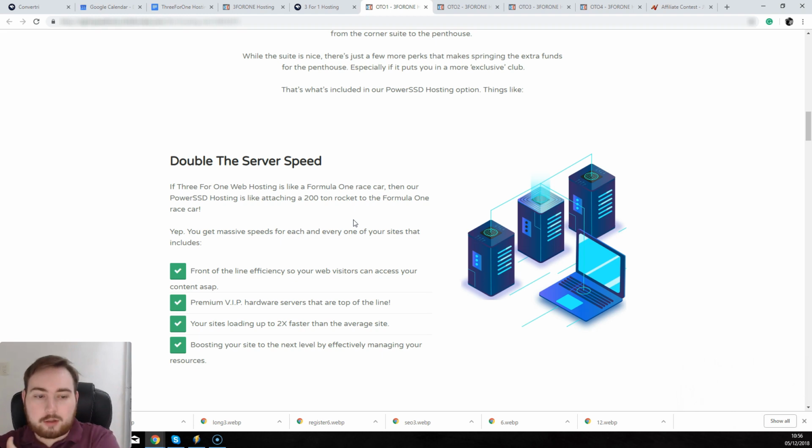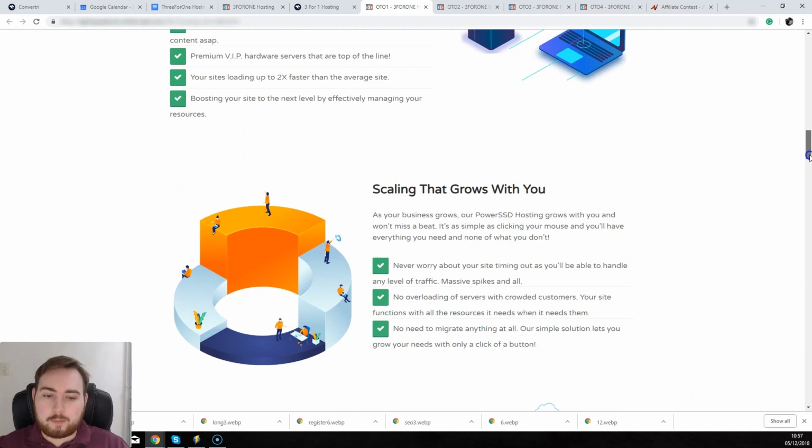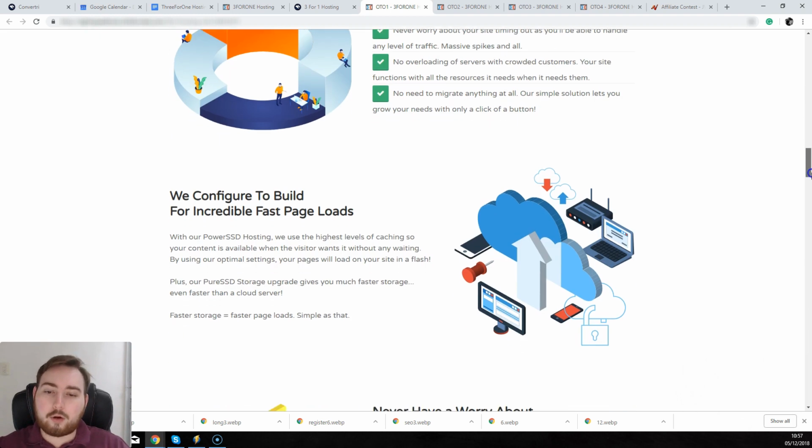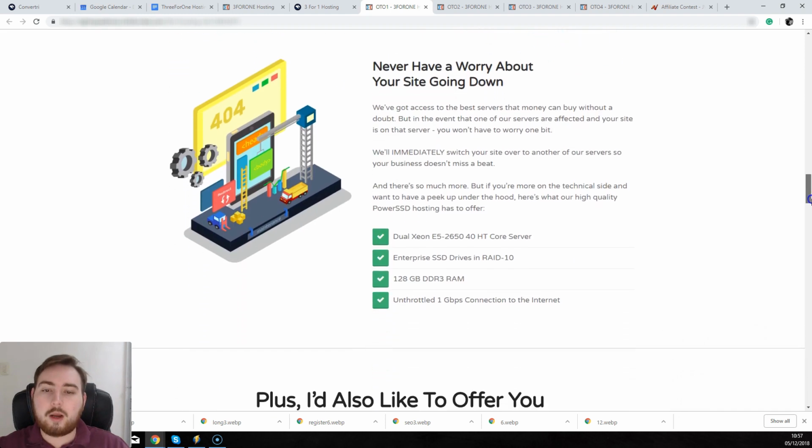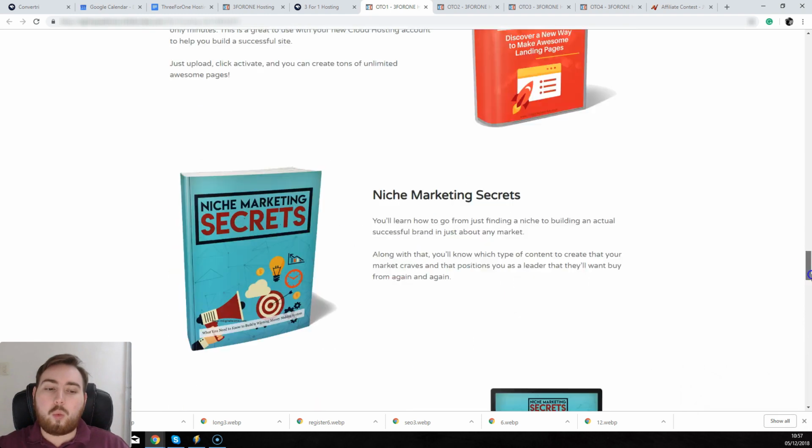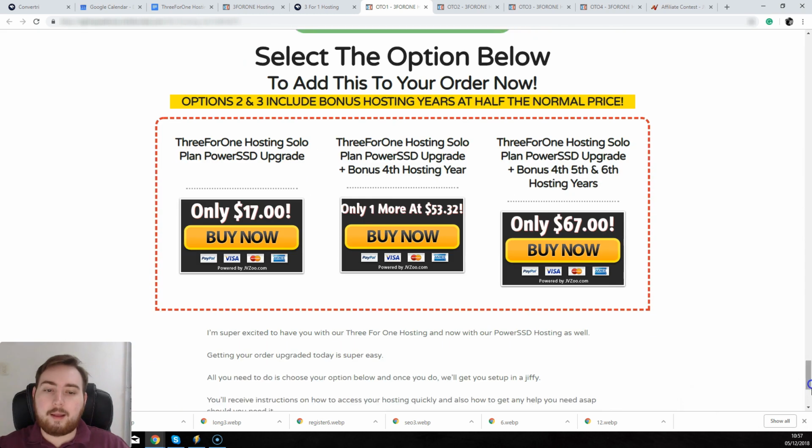So the front-end product is really great, got a great uptime, it's got some great stats, and it already beats out a lot of the shared hosting plans that charge you monthly, okay? You've already beaten them. But if you want the top of the range, you can double the speed. It's configured to build incredibly fast page loads. Again, this is going to help with your Google ranking.